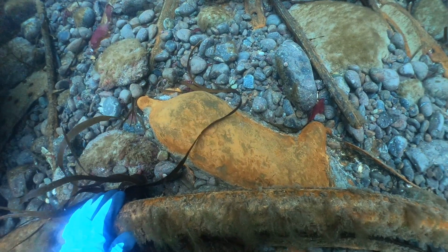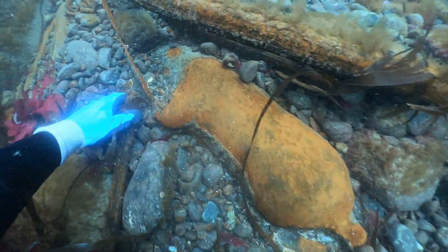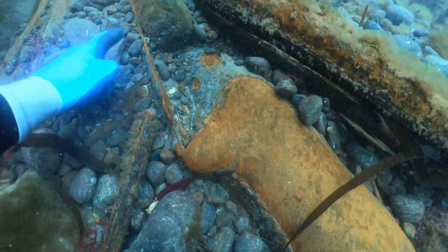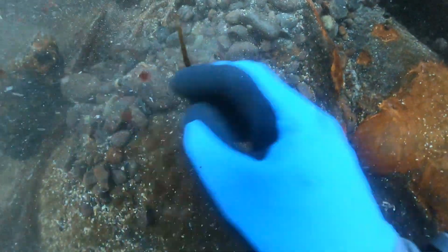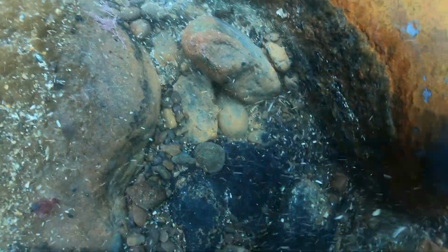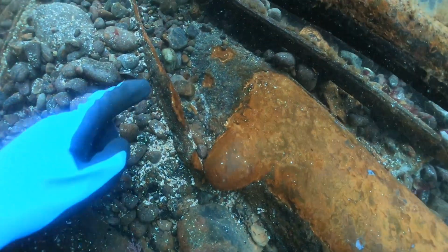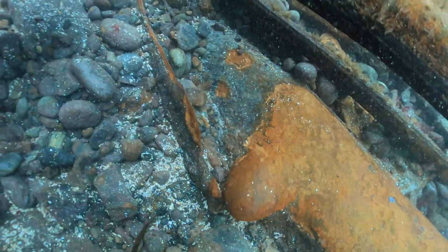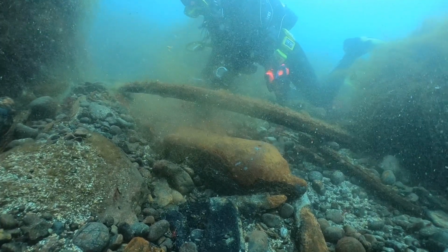With a fresh tank of air, we spend the dive hand excavating around the cannon. After clearing around it, it becomes apparent that the iron gun is actually within the Abernyte's remains, and not below it as we first suspected. You can actually see mild steel fragments within the concretions built up on the corroded gun, and pieces of steel underneath the gun itself. There is also a long piece of steel right beside the cannon, which was likely part of the ship's outer hull, and around this we find many other lumps of cast iron and the remains of some frame supports.